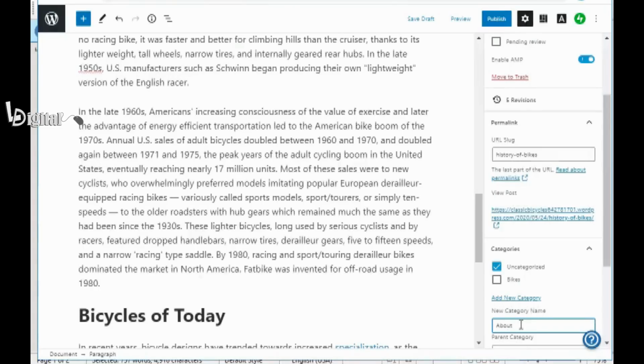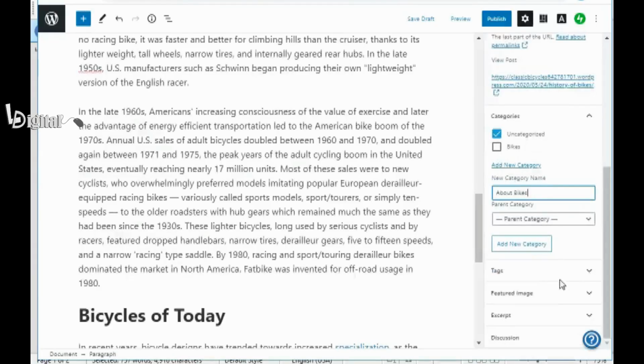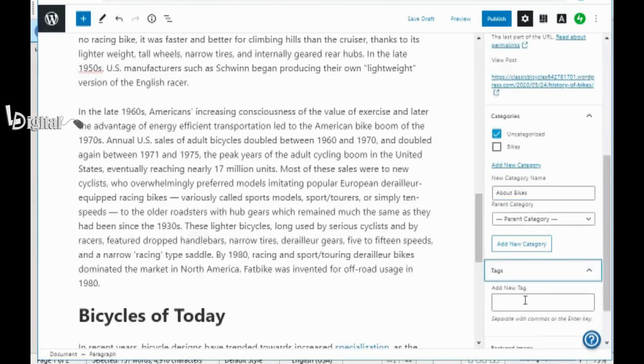Let's add tags. Remember to separate with commas or we can use the enter key. So we'll type in multiple tags: vintage bicycles and press enter. Let's go ahead and press comma. It's a little bit easier. You can see that your tag now appears. The next one will be bicycle history. Roadsters users. It's the last tag. Let's enter.